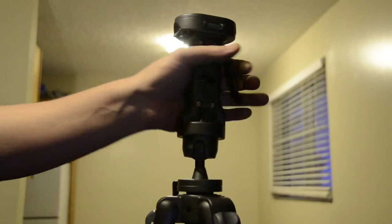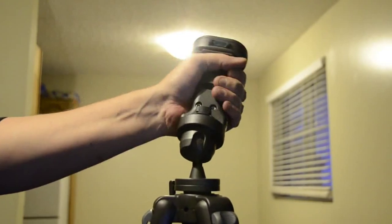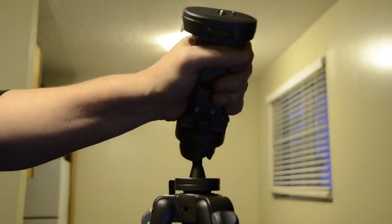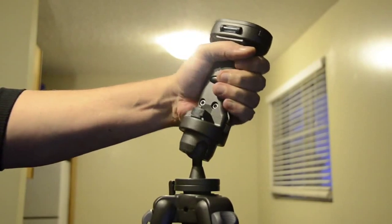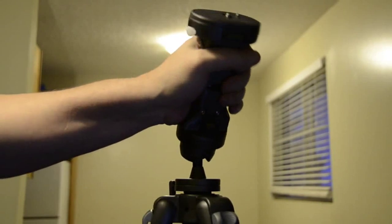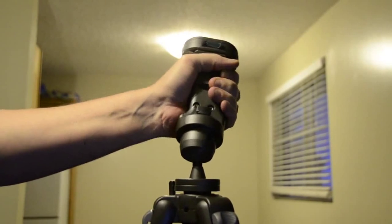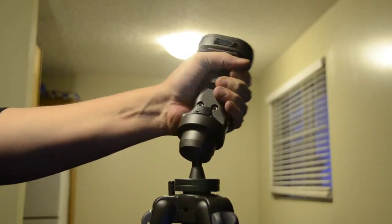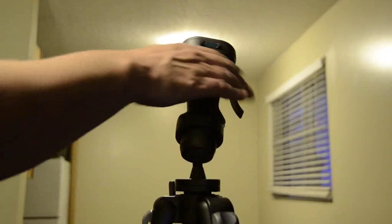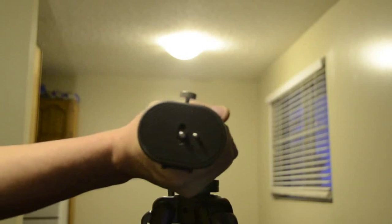That being said, guys, it's easily maneuverable. There's no problems there. You can see right there, the motion is kind of limited. So I'm hitting some resistance depending on how I rotate the head right there. I should be able to go down to my right angle, and I can't. Okay, so we've got to do that.